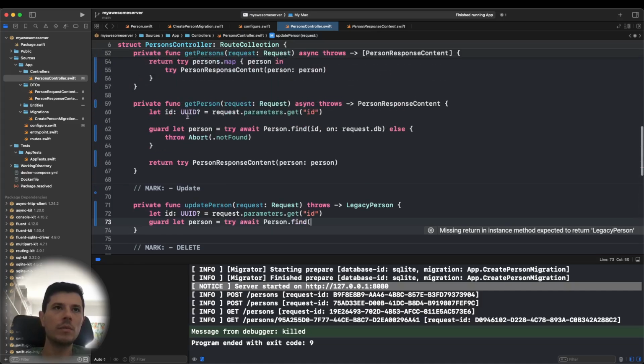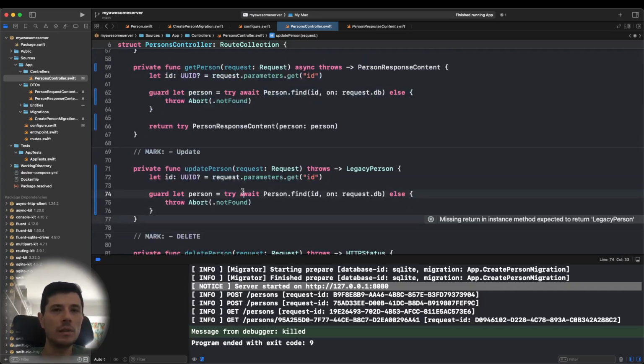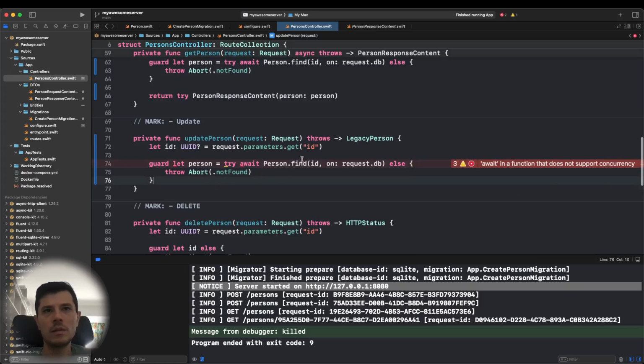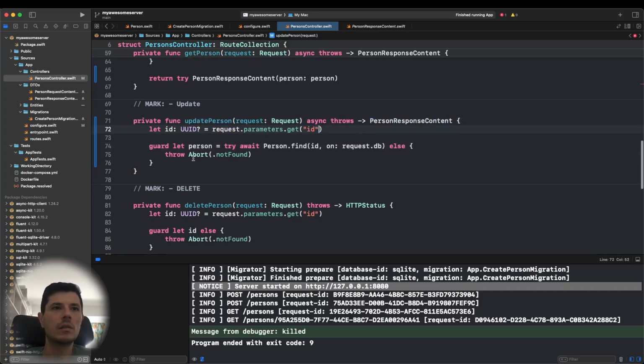Now let's fetch the person. Find, and if you remember, we had this guard let. So basically, this is what I'm doing again. Let's copy it here and paste it. Let's sync rows, and here person response content, which will contain the updated fields.